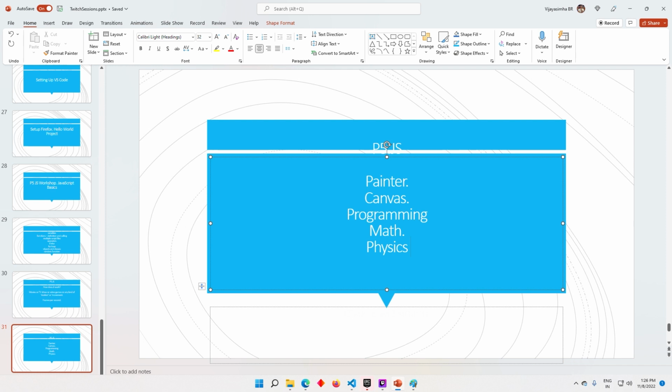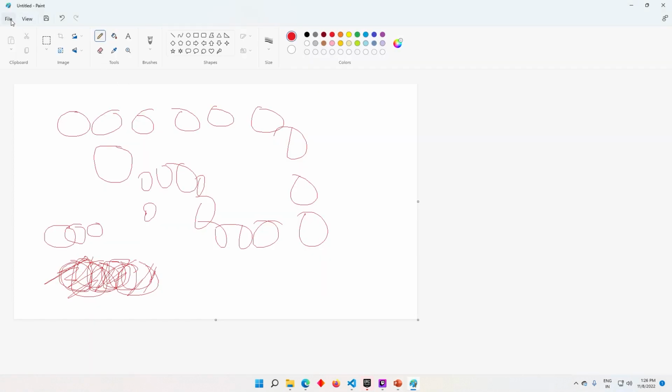So you essentially imagine this is the P5.js canvas, and you literally tell P5.js that you need a circle of this size, and P5.js will draw it for you. Now, to draw the circle, you need programming, that is JavaScript.